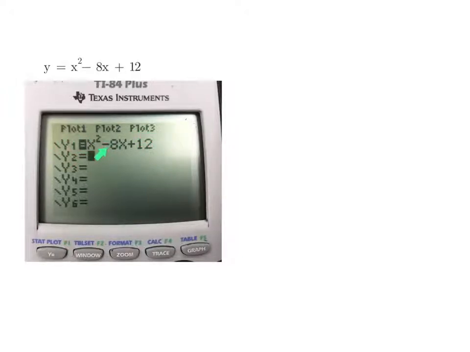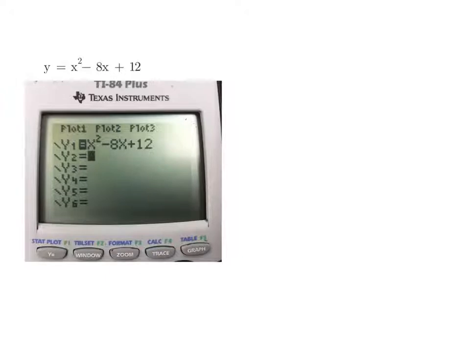The other thing I want you to be careful of is this is minus, not negative. On your calculator, you have a negative button and you have a minus button. The negative button is the little white button in parentheses, next to the decimal point. You don't want to put that there. You want to use the subtraction sign, which is right above the plus button. Anybody having trouble getting that entered in?